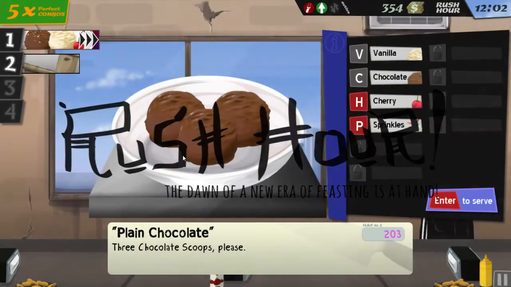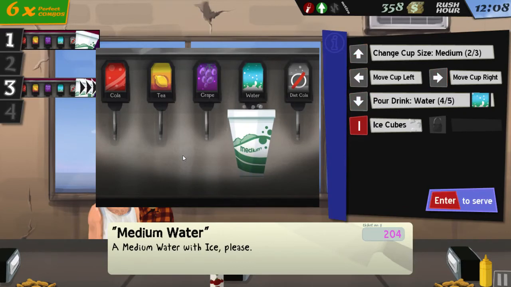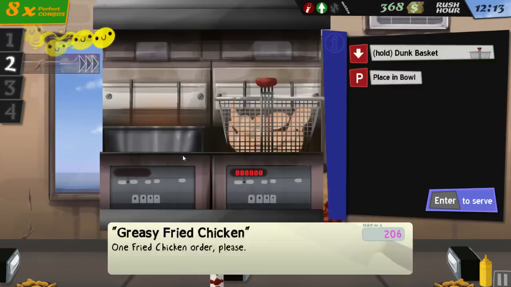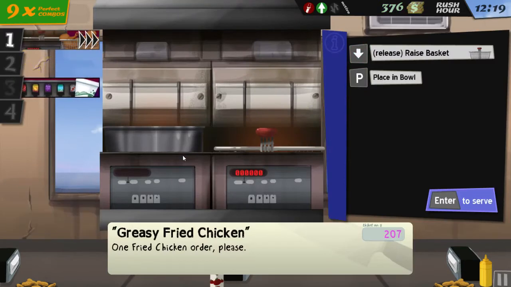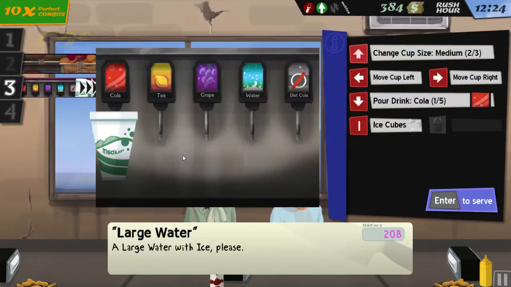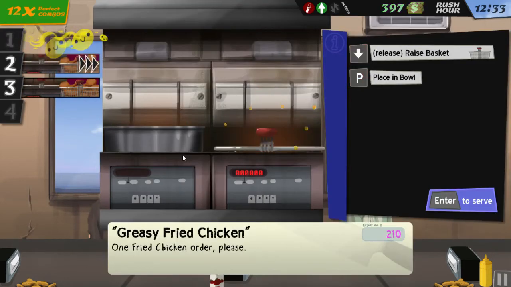Oh, rush hour started. I may have to stop talking for a second here. You just get a steady stream of customers. Oh, I need a medium water with ice, there we go. Small tea with ice, there we go. I've picked reasonably easy things for the purposes of this video, so it shouldn't be anything I can't handle, but we'll see. To do fried chicken, you just need to hold down the button until you see the smoke and then serve it up, so it's nice and easy. Large water with ice, there we go. And then 2 fried chickens, and someone's got impatient, so I need to handle them next or they'll leave.